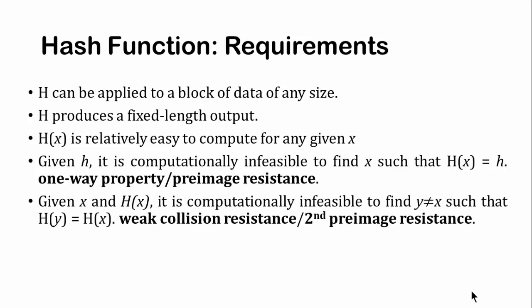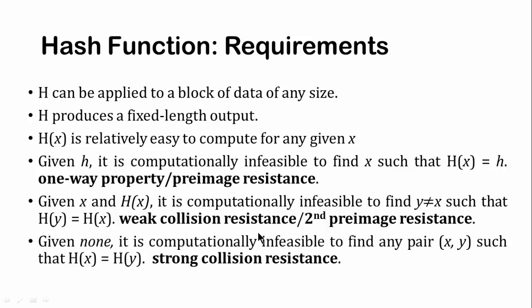The other is that if I give you a combination of the message and the hash code corresponding to it, you should not be able to find any other message y, which is not equal to the message x, such that the code of both the values match. And this is one of the requirements that we had already seen in the MAC. So the same requirement comes over here with the hash functions as well. It is called the second pre-image resistance or weak collision resistance.